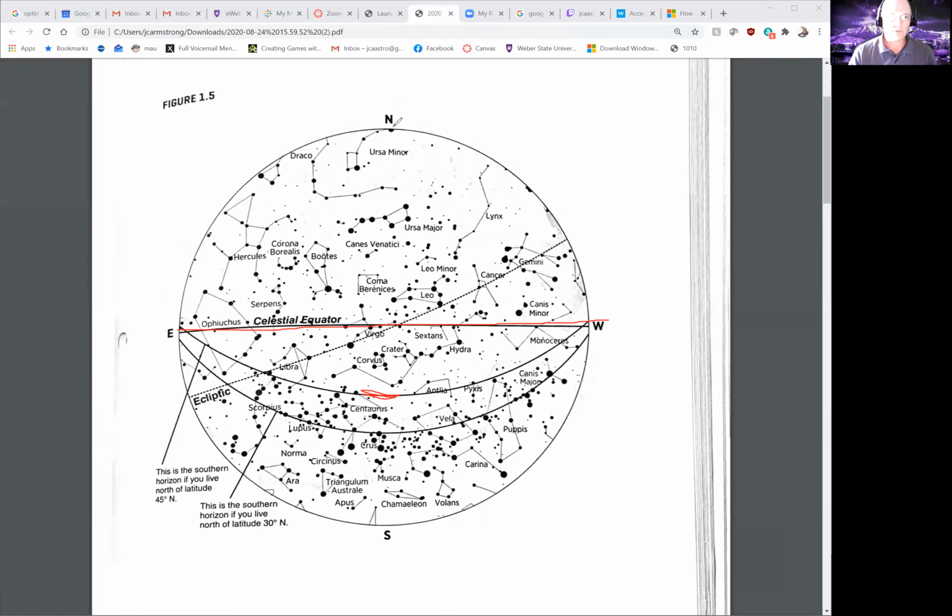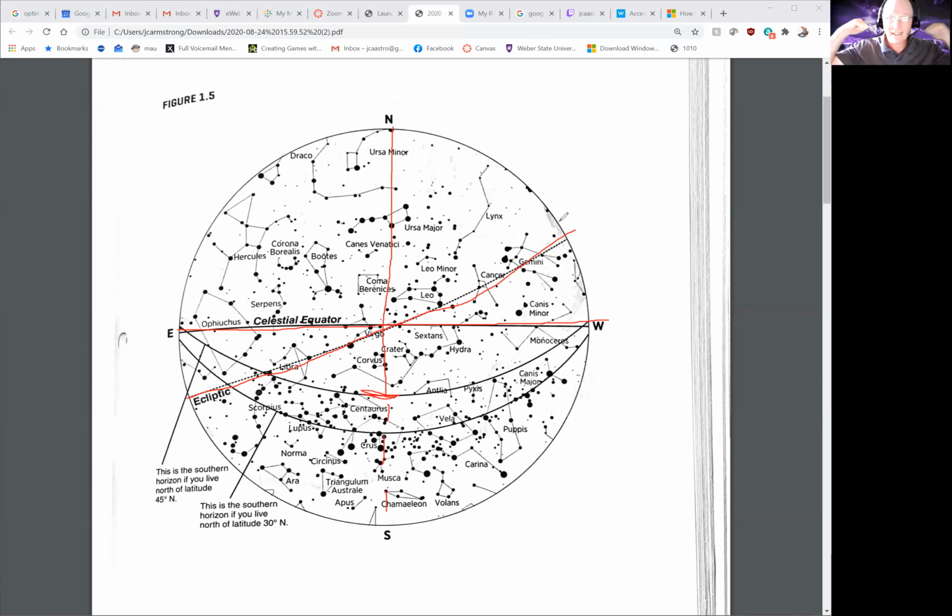The line that's going from north to south is the meridian, and that actually goes beneath the horizon as well. That's the line showing you when objects are going to be highest in the sky on the arc as they pass over the sky. And then we have one other line here, called the ecliptic. This is the plane of the solar system, and that's tilted with respect to the equator because the Earth is tilted with respect to the solar system.